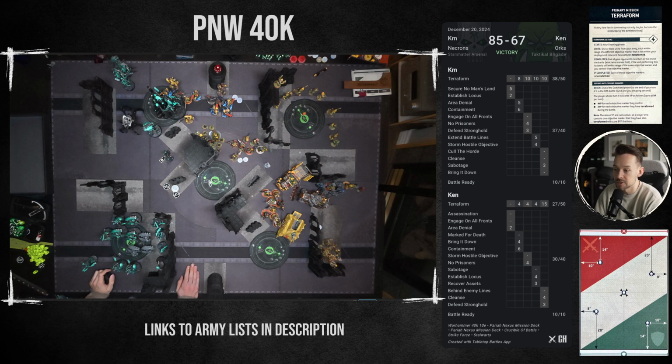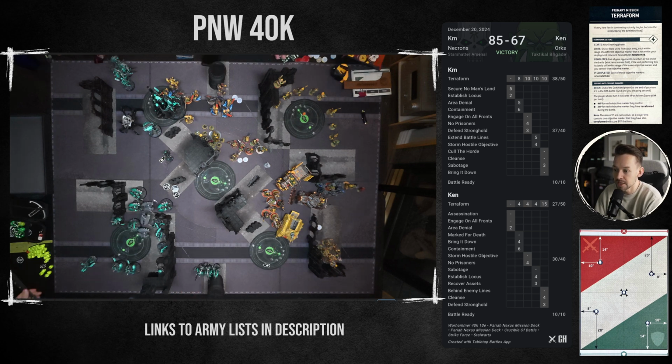So essentially what we're going to do is we are going to drop in these Tomb Blades exactly right here to get them wholly within 6, so I can fire and fade 1 on the objective to tie it.